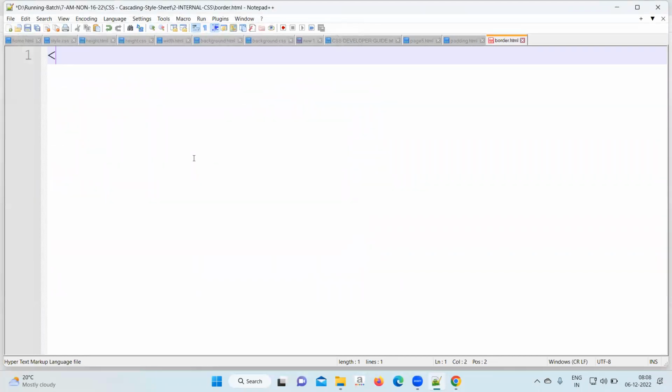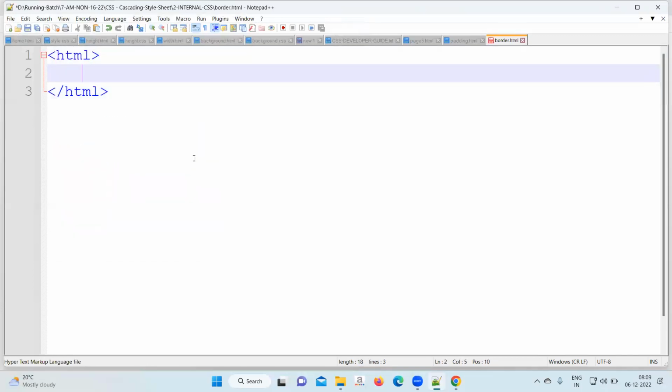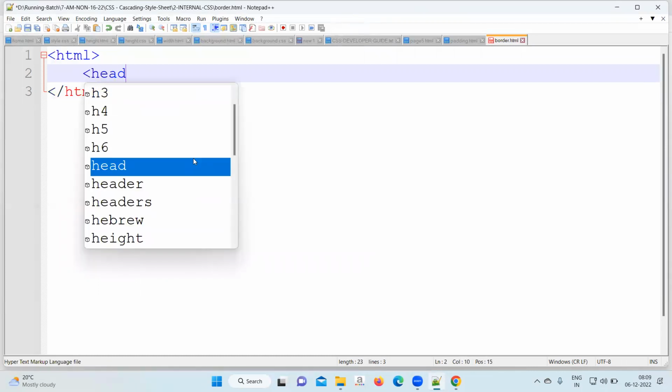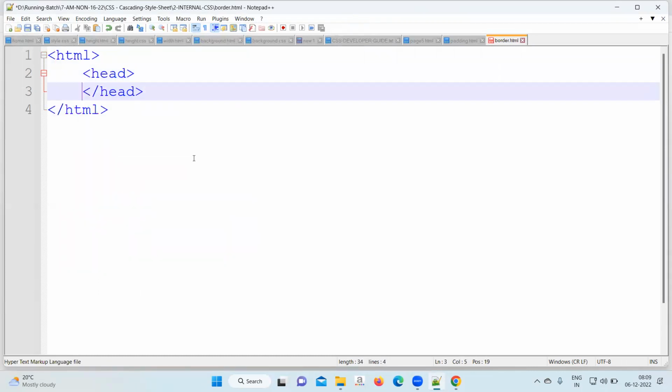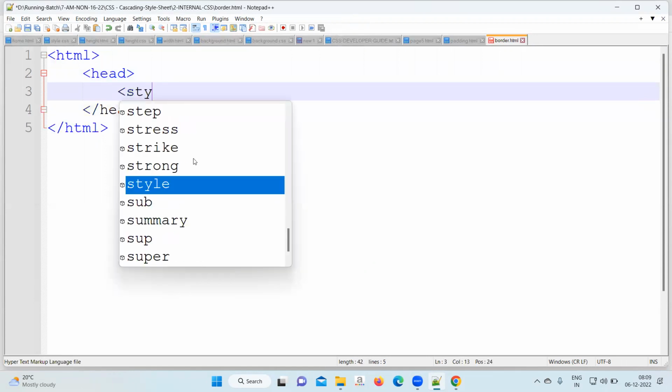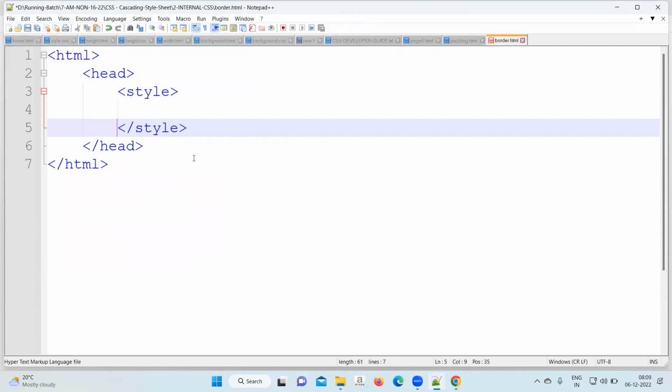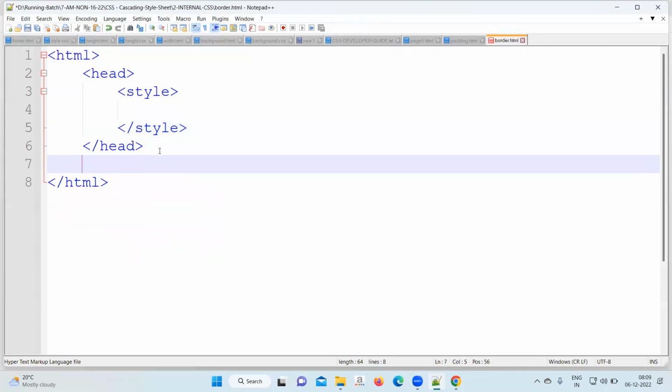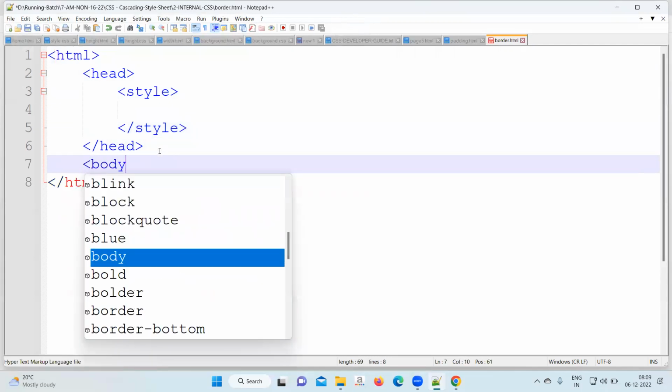Okay, start from the HTML. Follow the body tag, not body head. First we can follow a style, then body we can follow.